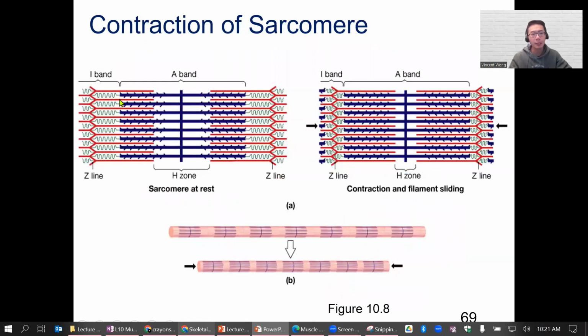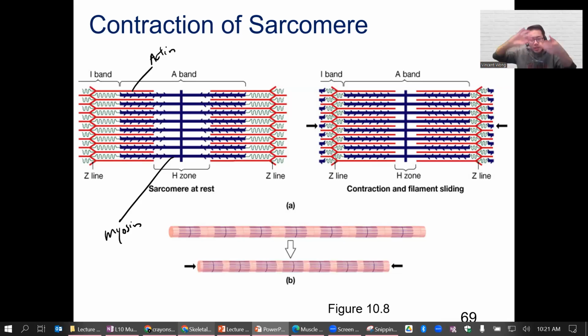Okay, so we're not going to go through all the details with the A band and the I band and so on and so forth. The key thing to know from this slide is that we have the thick filaments, which are the myosin, that's the blue stuff right here. And then we have the actin. And of course, the actin is covered with the tropomyosin. And then there's the troponin that controls the position of the tropomyosin, right?